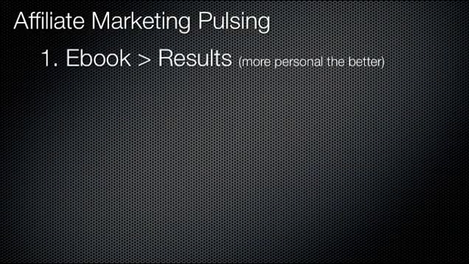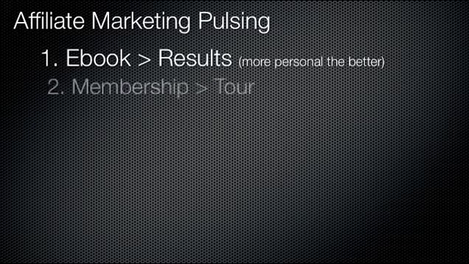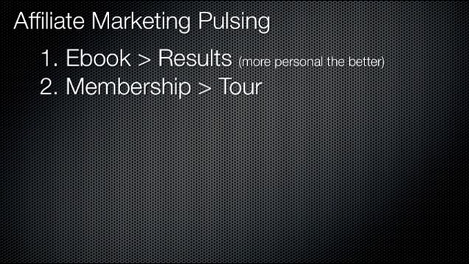So with an ebook, you would basically share the results of what you got from this ebook. The more personal, the better. That's the easiest way that I've found to sell ebooks. If you're selling a membership site, you not only want the results, but you also want to take them on a tour. Allow them to go behind the scenes and see exactly what is in the membership.